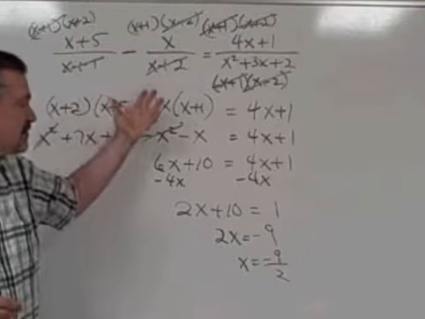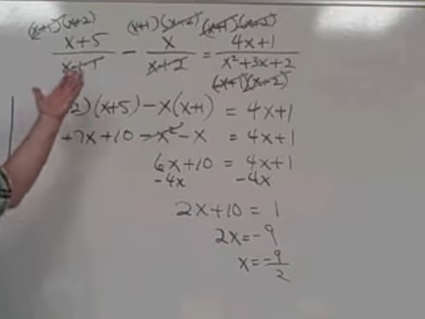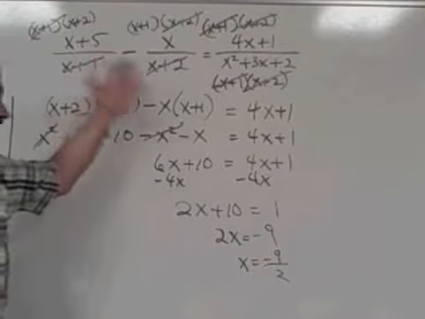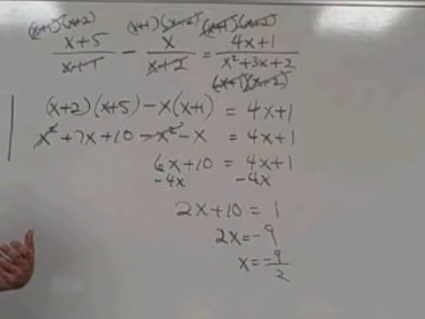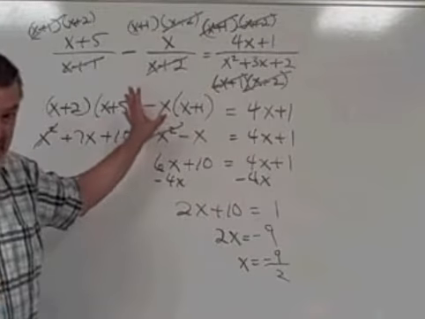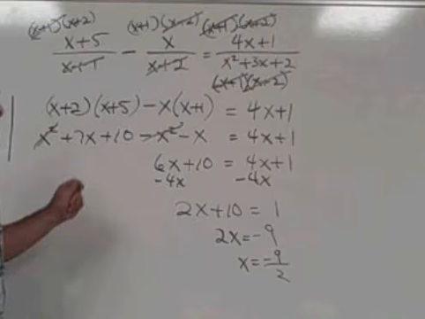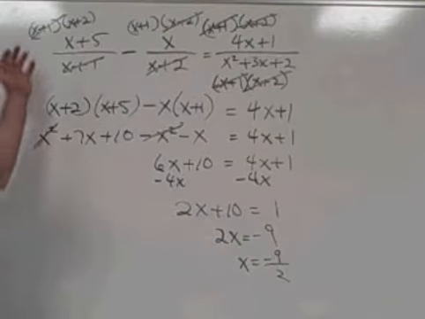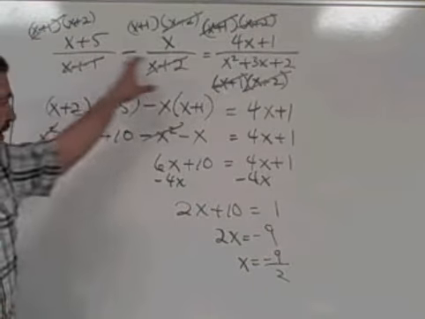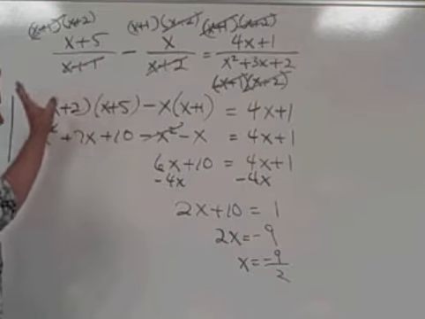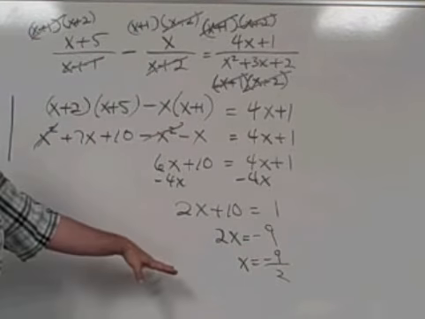So we don't have to be concerned that our solution we found was one of the restrictions. We would still have to test it, which we probably wouldn't want to do. Who wants to plug negative 9 halves in for x into that mess? We'll just hope that we did things right, and that's the right answer. But that's our approach to solving equations like this. Find a multiplier, multiply through both sides of the equation to clear out the fractions, solve the resulting equation.